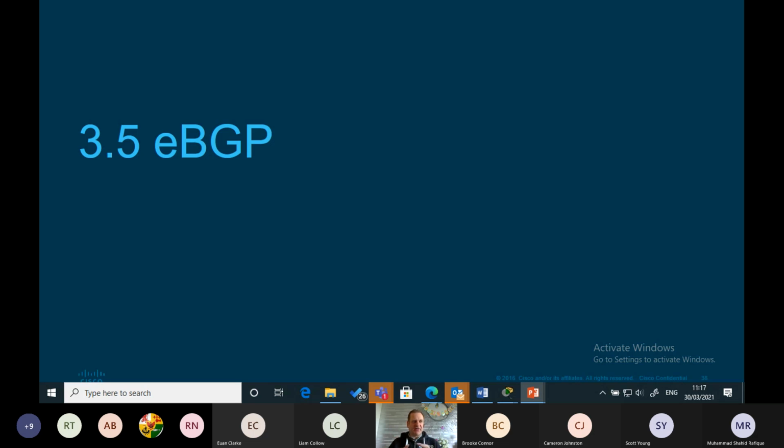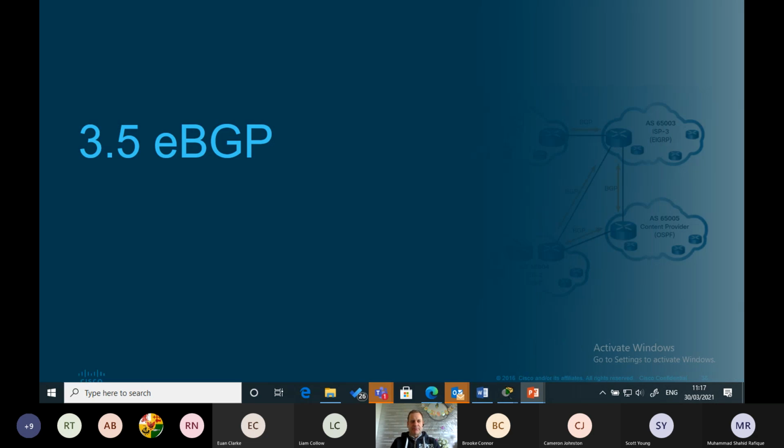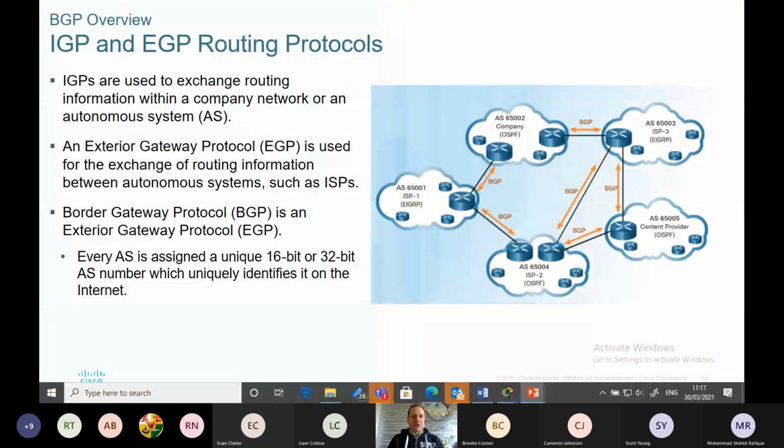All the routers and switches in there are part of an autonomous system. They then have to go out onto their ISP, and they might want to connect to other autonomous systems. So how does that happen? What are the routing protocols to allow that to happen? It's Border Gateway Protocol.